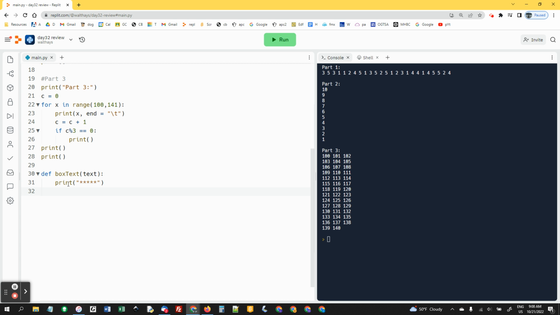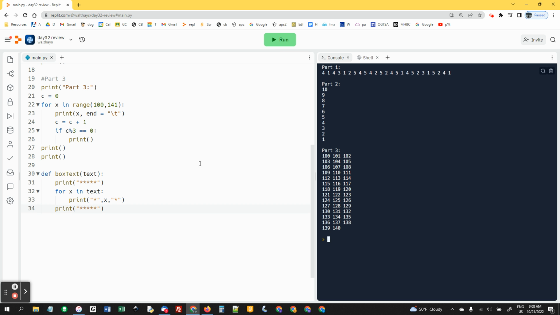And then we're going to do a for loop. So watch this: for x in text. That's going to take the letters one at a time from the variable text and put them into this variable x. And now we're going to print first a star, and then a comma, and then x, and then we're going to print another star after another comma. And that's going to do all those things. And then I'm going to copy this line and paste it again, because that's how we're going to end it.